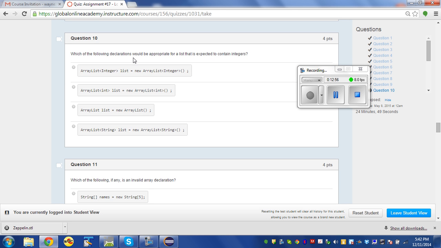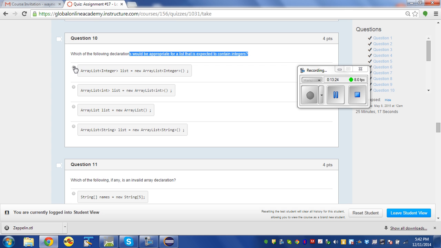Which of the following declarations would be appropriate for a list that is expected to contain integers? Okay, so an array list cannot hold basic data types. That's why this one's wrong. All of our array lists we put inside of angle brackets the kind of thing that it's going to hold. So that's why this one's wrong. This is holding strings, so that's why that one's wrong.